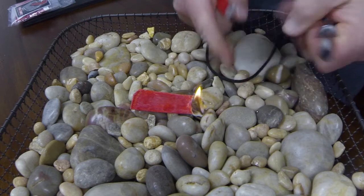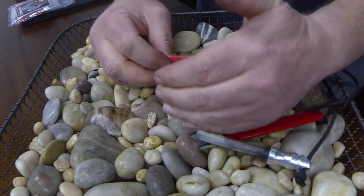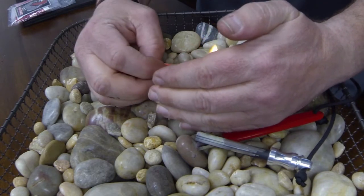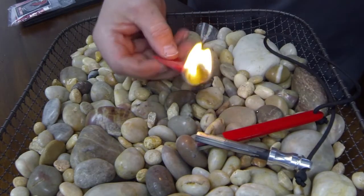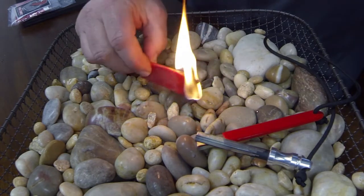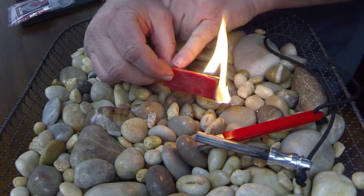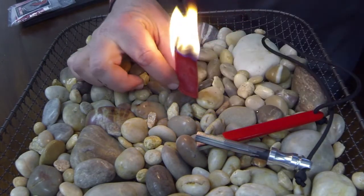So what you've got now is protected away from the wind. It's just like a match. What you've got is a big piece of fire starter. So if you leave it like this, the fire is going to keep trailing down this edge. If you stand it up, it's going to burn a little bit longer.